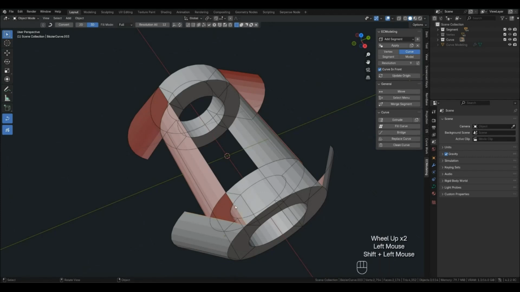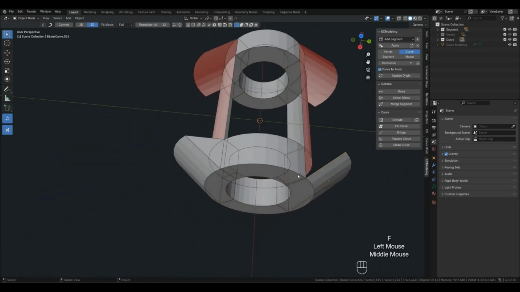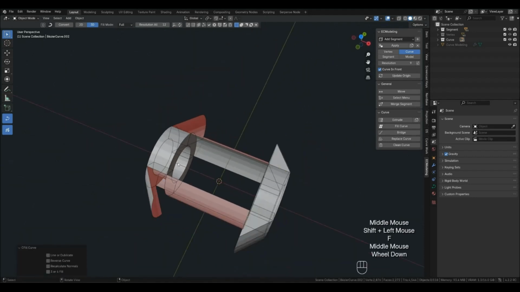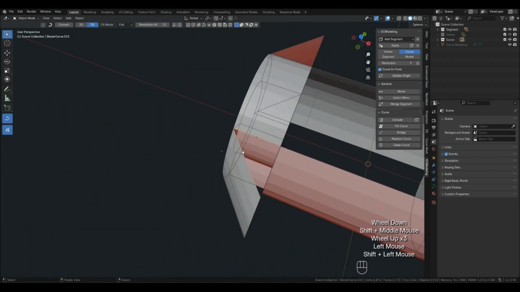Now we can close this with triangular segments. You have two curves with a common point, so they can easily be built up to a triangle.